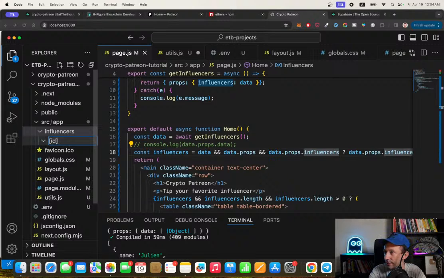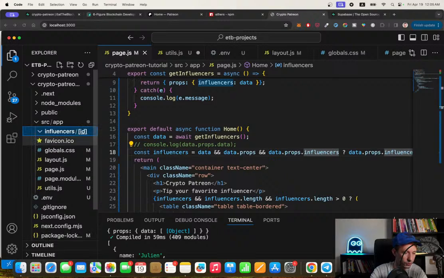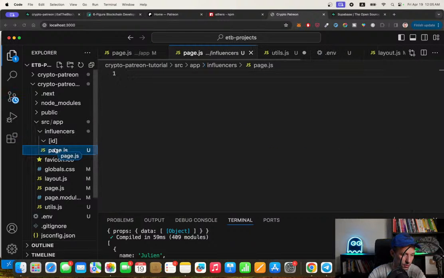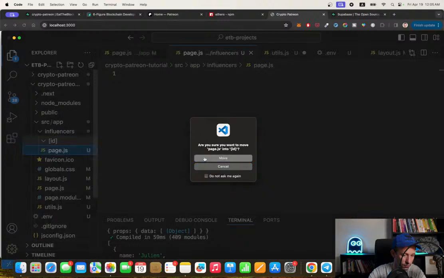I know that it's a little bit strange to have a folder name like this, but that's the convention of Next.js. So if we want our URL to be influencers/the ID, a dynamic URL, then it's like this. And then inside this id folder, our page, we're going to call it page.js. Okay. Let's put it in influencers.